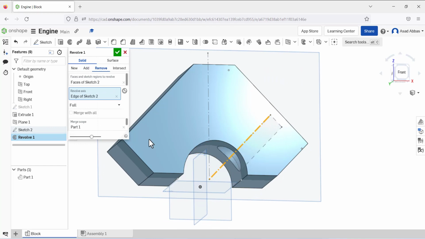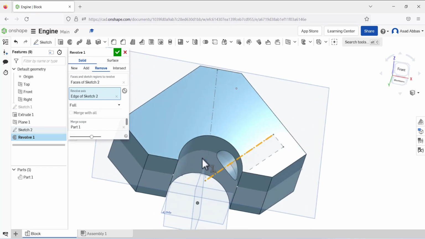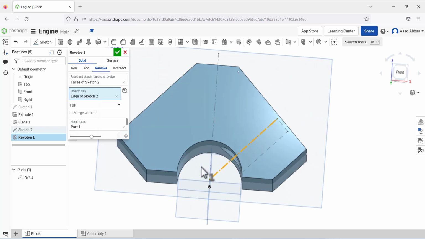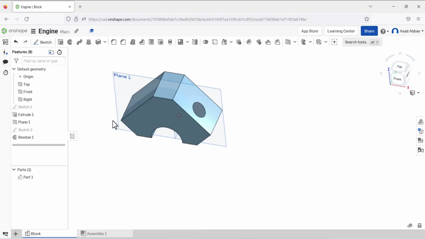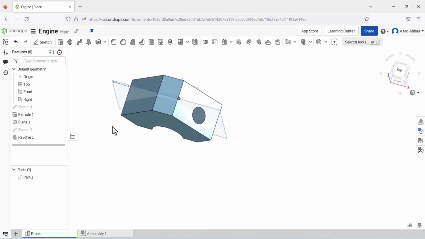So here we have to remove the material. So now you can see the material is removed. So we selected this sketch, and this will be the axis around which it will be revolved and remove the material. So this is here, and same way we needed another cut at this side.